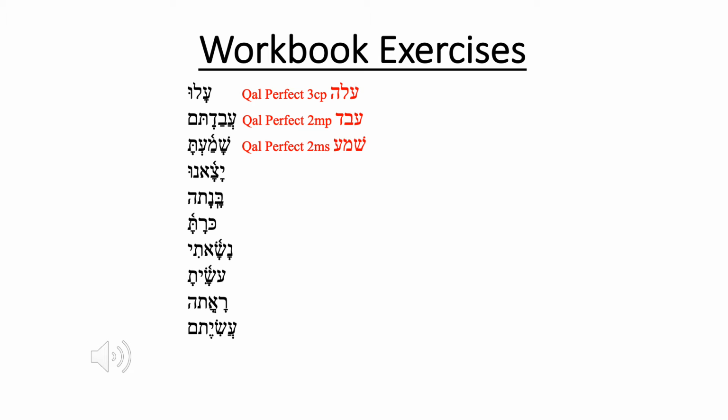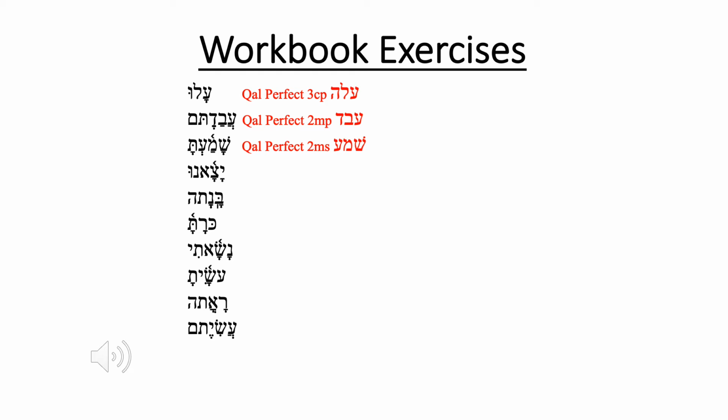This verb is a Qal Perfect second-person masculine singular, which we know because of the tav with the qamets. However, this is a weak stem because it has a guttural in the third position. What is unusual is that we would expect a guttural, in this case ayin, to have a compound shva if it has a vocal shva. Instead, in this particular verb, it still takes a silent shva, closing out the syllable of mem plus a patach plus an ayin. This is surprising, not because it acts differently than the strong verb, but because this verb as a weak verb still acts like a strong verb, not doing what gutturals typically do.